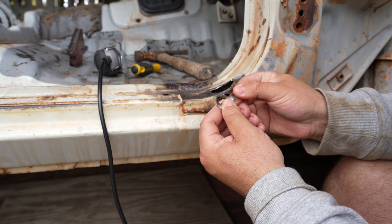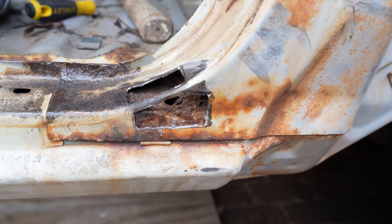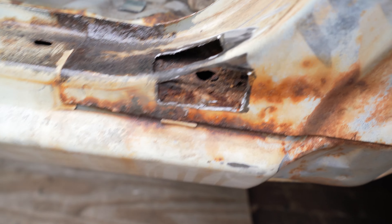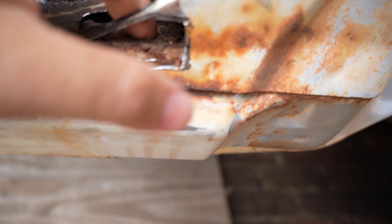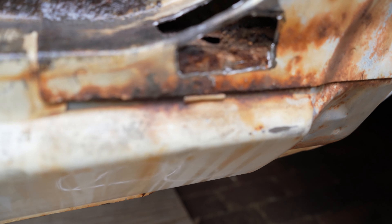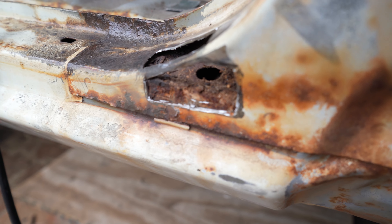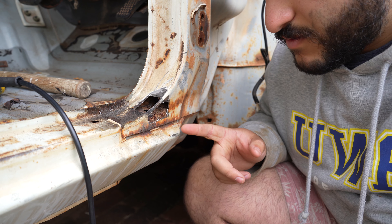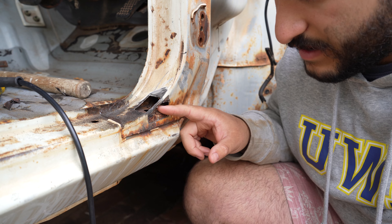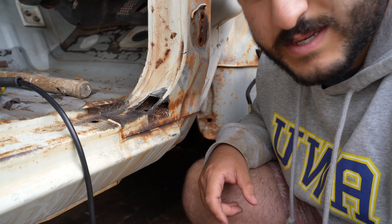And that's your second piece — a little bit rough. If we look in here, you can just see how utterly rusty it is underneath there. This hole is so round it must be from factory. Not too chuffed about the rest, so I'm going to grab some rust remover and have a go at this with a screwdriver just to clean up the inside as much as possible. Then we can finish off welding these plates in.